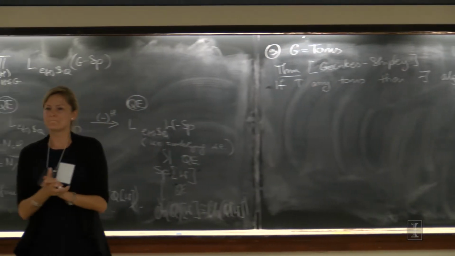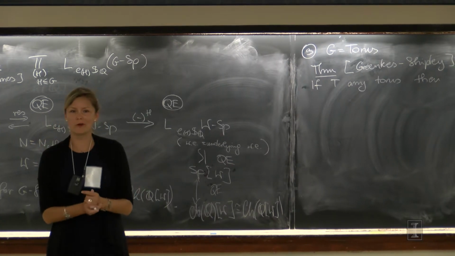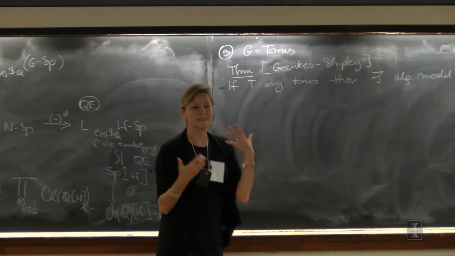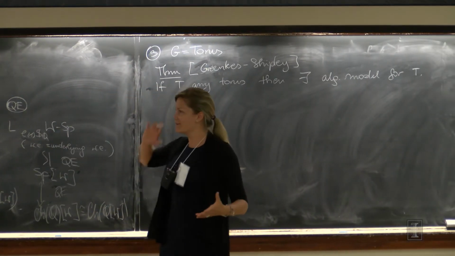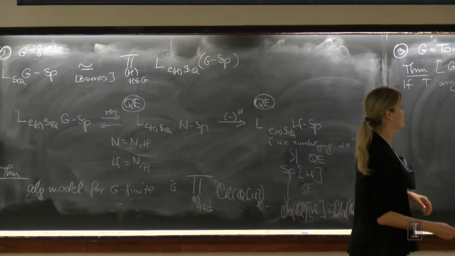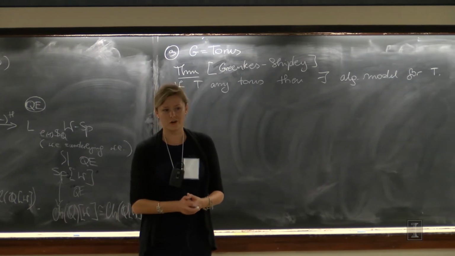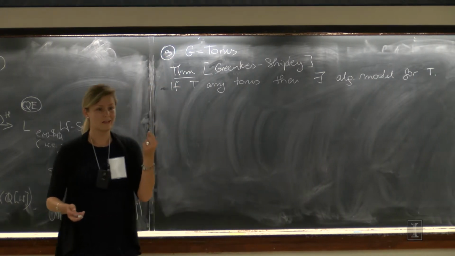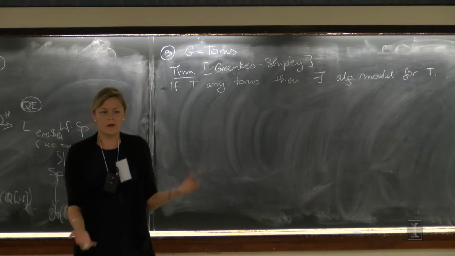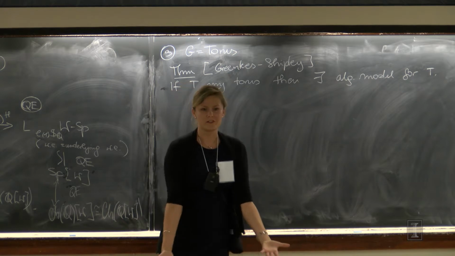First of all, this algebraic model is quite complicated. I would say it's very complicated. But how do we get to this algebraic model? Because everything I told you so far does not apply. Why doesn't it apply? If you think about a torus, what is the rational Burnside ring of a torus? It's just a point. I don't have any idempotents to split anything. So what do I have? I have just this very complicated category. What is my first step?